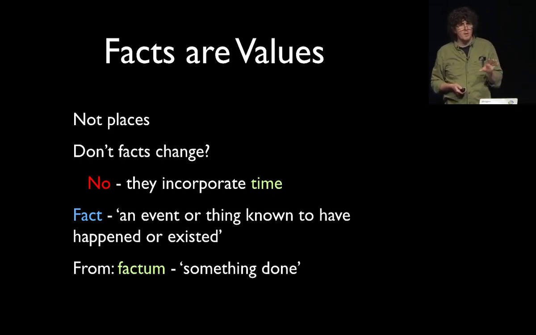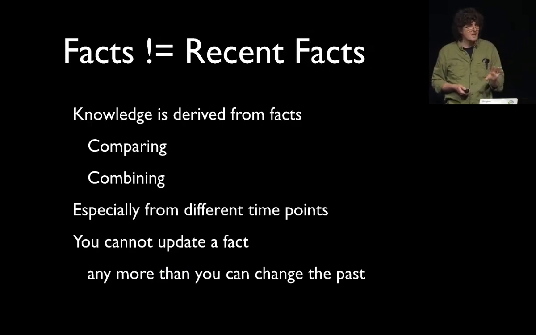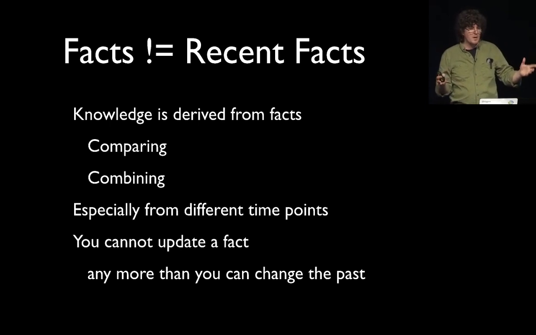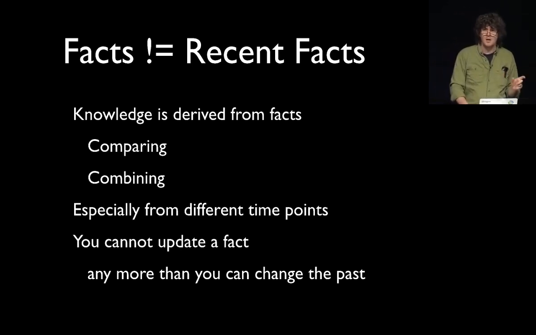So this is really critical if we want to build information systems, right? Because information is based around facts, and facts doesn't mean just the most recent facts, right? We know knowledge is derived from facts, right? We compare facts to each other, we combine them, we make decisions about that. But one of the critical things we do all the time, right, is compare facts from different time points, right? Imagine if you only knew the present value of every fact that's relevant to you. Like you only knew the present value of everything. What kind of decision-making power would you have compared to knowing something about time? It would be dramatically reduced.